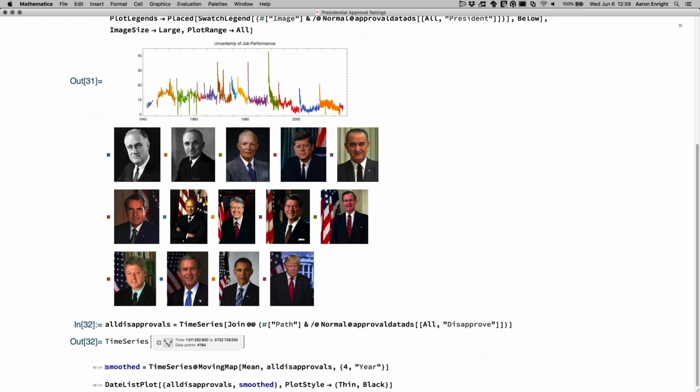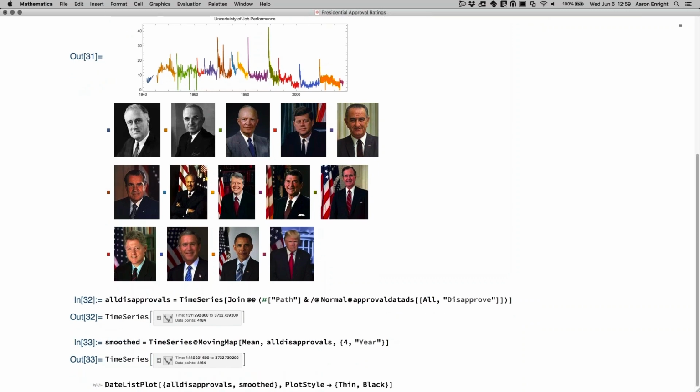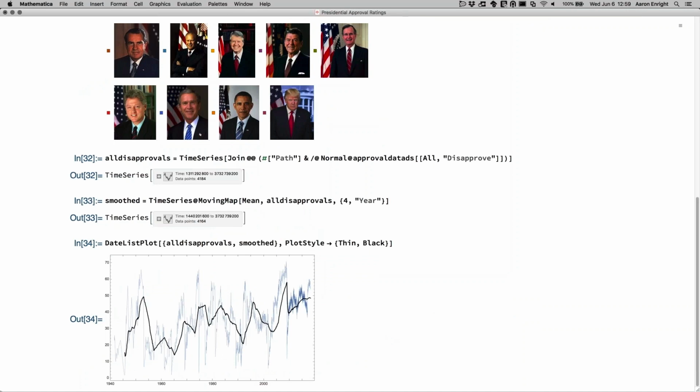And then also a moving average with a window of 4 years, or one presidential term, just to see how the disapproval of the presidency moves over time. The smoothed out version of it gives, I think, a better, more readable plot, but we also have it overlaid on the very detailed date list plot.